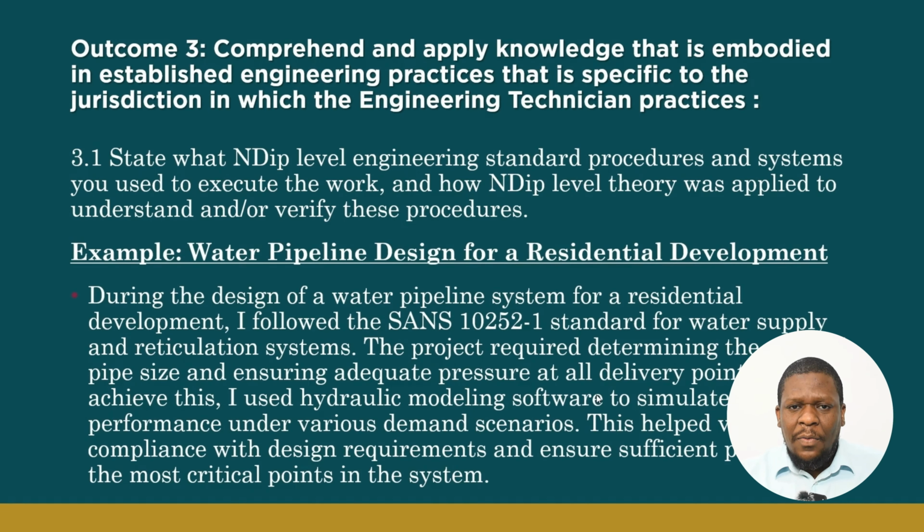During the design of a water pipe system for a residential development, I followed design standards for the water supply and reticulation system. This project required determining the optimum pipe size and ensuring adequate pressure at all delivery points. This was critical because you had to use hydraulic modeling software to simulate pipeline performance under various demand scenarios. This helped verify compliance with the design requirements and ensure sufficient pressure at the most critical points in the system.